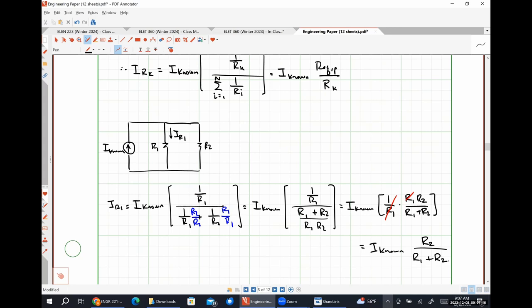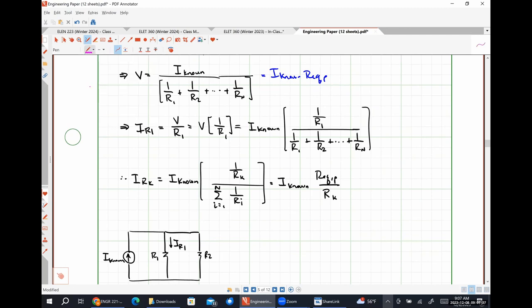Okay? Nothing wrong with it. It's definitely technically right. And if you look at some of my old solutions for test problems and stuff like that, I use it. Perfectly valid. I just stopped using it once I saw how confusing it was for students to try to figure out how to apply it. So I would personally prefer you to stick with this method, if at all possible, because it works for any number of resistances connected in parallel, and there is no ambiguity. The resistor that you're trying to find the current through is on top, and all of the resistors connected in parallel are on bottom. So it's the exact same form as our voltage division relationship, except that we're just dealing with reciprocals.